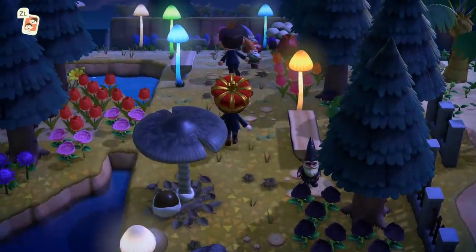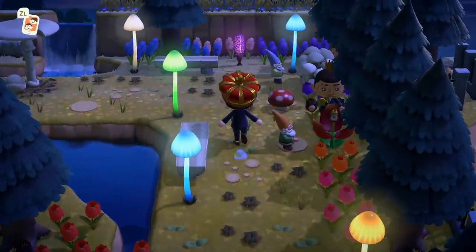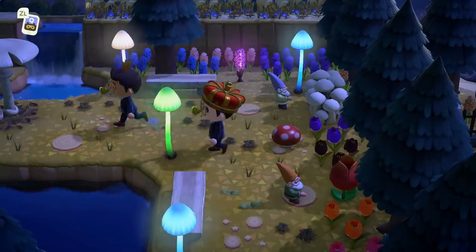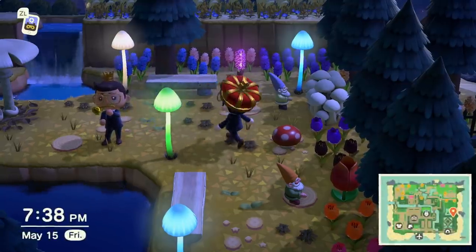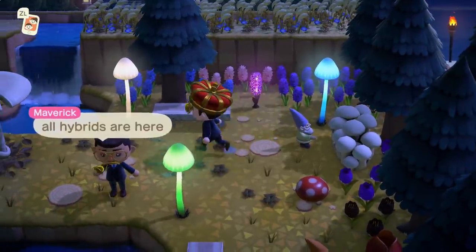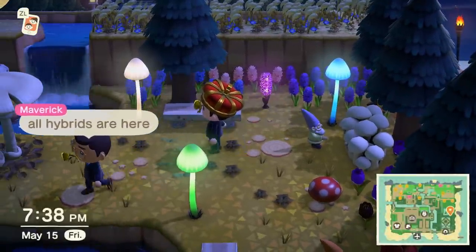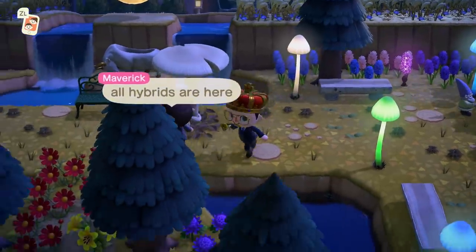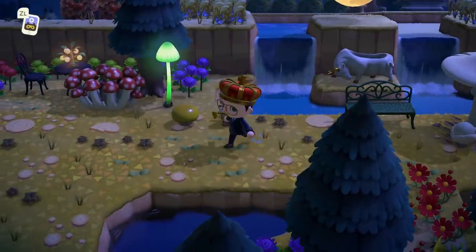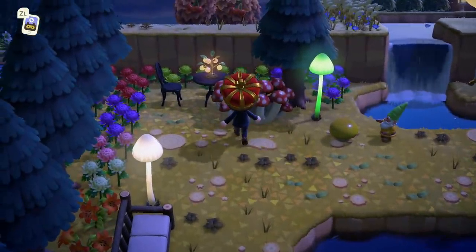Look at all these beautiful mushrooms here. Beautiful, beautiful mushrooms. One day, whoa, scary. Don't scare me. One day, I mean, he gave me some mushroom things. I don't know what these are. Are these like new types of weeds? I don't know, but these are beautiful mushrooms. And all hybrids are here. Oh, nice. All the hybrids are here in this area. Oh, beautiful. Wow. Okay, and the mushrooms look amazing.